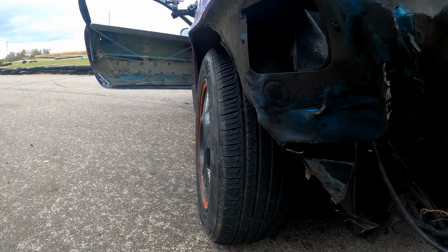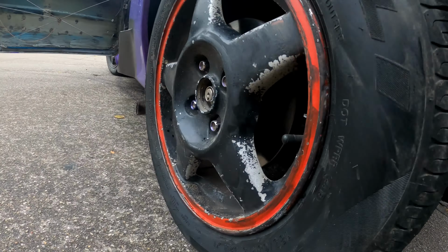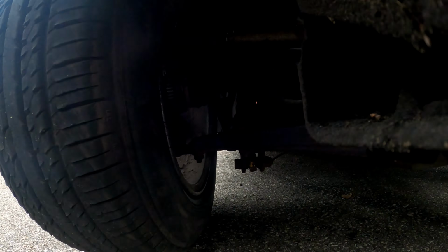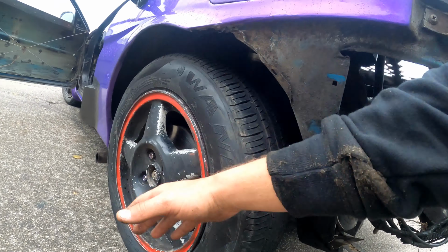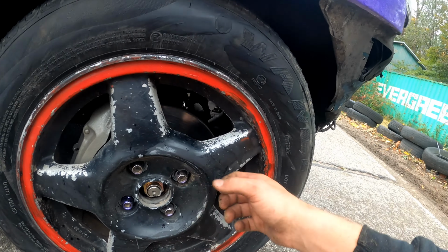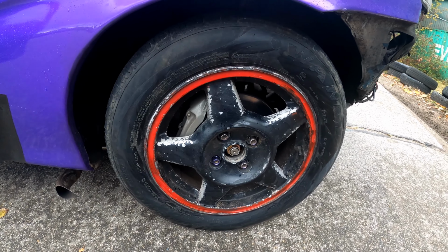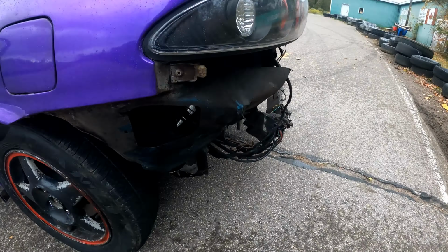But yeah, this is the main thing. Like this wheel's bent in pretty good. So I'm thinking I bent the actual hub, where the hub actually bolts up to the car. So right where it mounts up to that tie rod in there, I think it's all bent. But other than that, I don't think anything's seriously damaged.